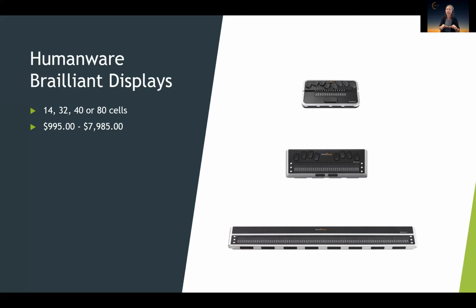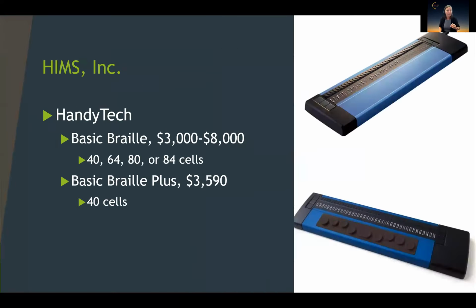And so you can notice they have many more thumb keys, because once you get all the way to the right side of that display, you're going to need a thumb key there, or maybe a line only goes to the center of the display. You're going to want a thumb key there to navigate as well. Depends on the formatting of the document you're looking at. So those are some other options from Humanware.